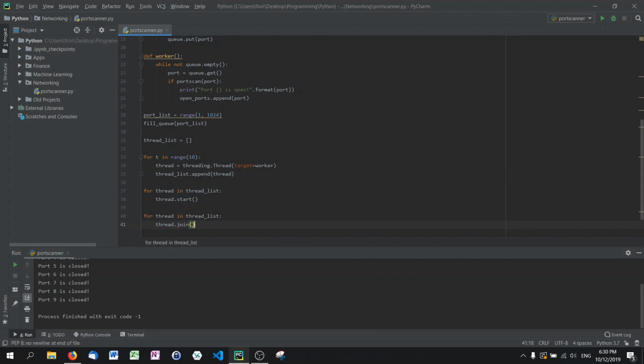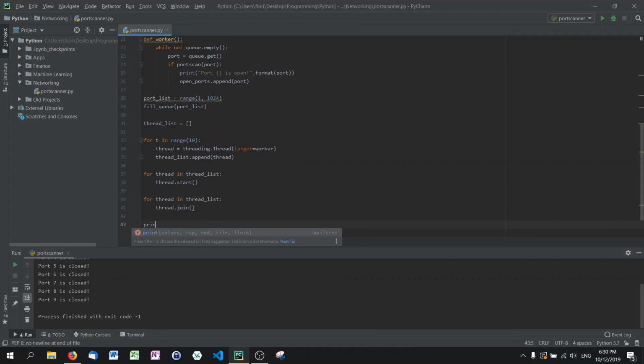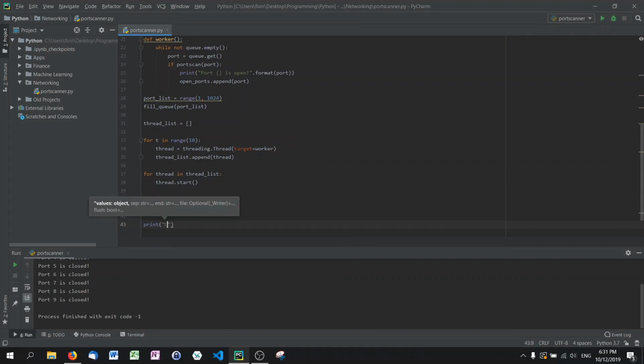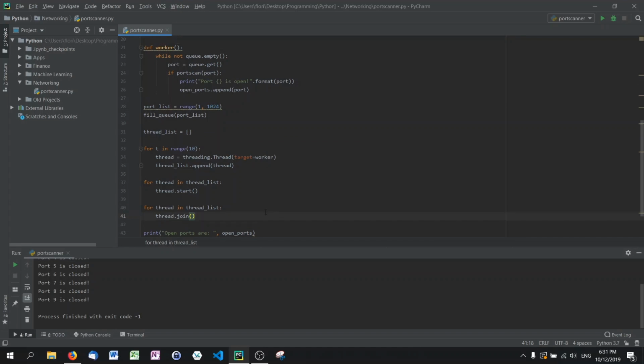So after this statement here, we're going to print the open ports are and open ports. And the reason we have to join here is because we don't want this to get printed until all the threads are done. So we only want to print all the ports that are open in the end when every thread is finished. So basically that's it.